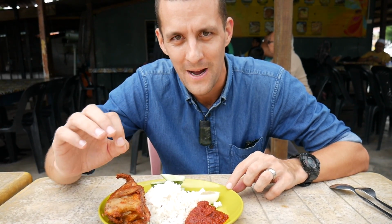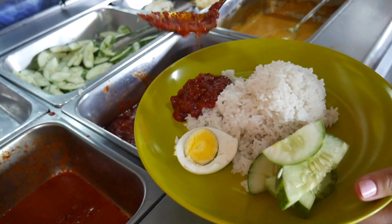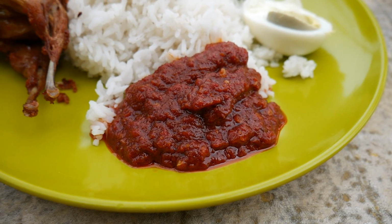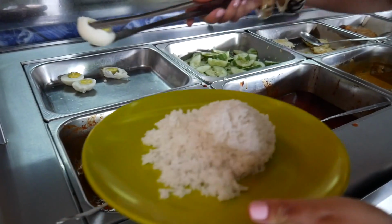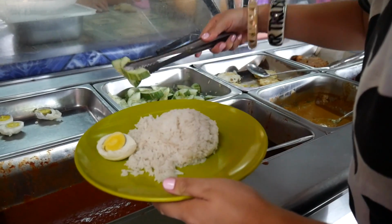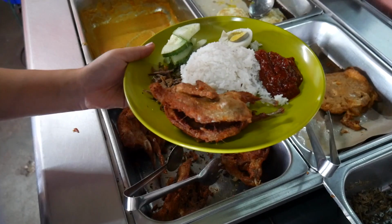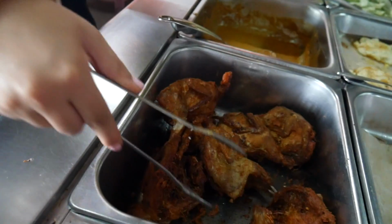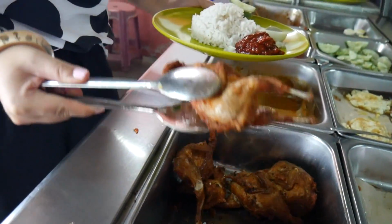Second most important part of this dish, the sambal. And this one is quite dark, so it might be a little bit sweeter, although it has a real fiery oil coming out of it. But often when they're darker, it's because they've cooked down a little bit more, so the sugars come out of the sambal, but we'll have to taste that to know for sure. We've got the half-boiled egg, we've got the cucumbers just to freshen it up, we've got ikan bilis, which is the fried anchovies. But the really exciting thing on this plate is this entire quail, a deep fried whole quail. That's gonna be really interesting to try. It looks like it's really juicy still. Let's just get in and try.